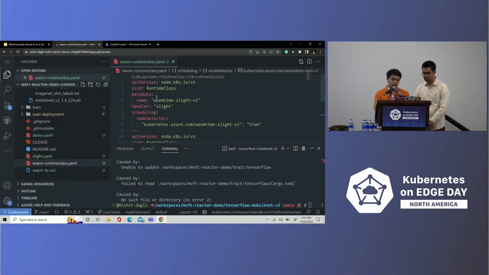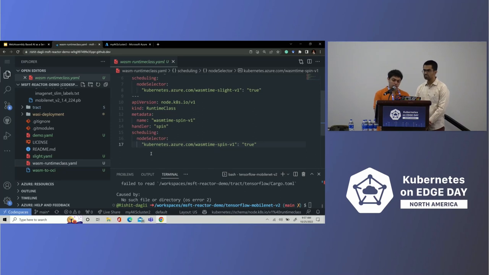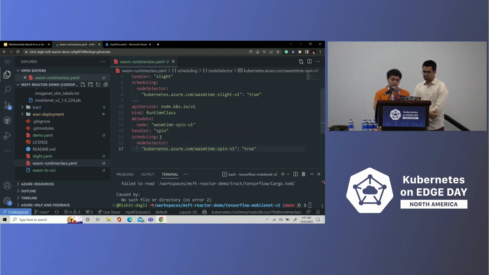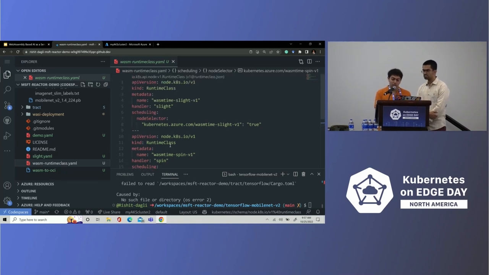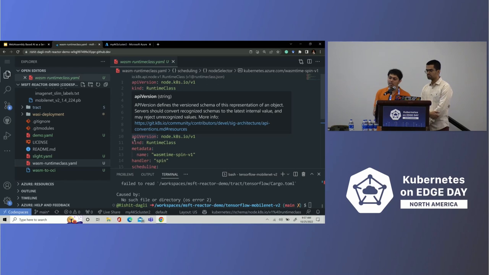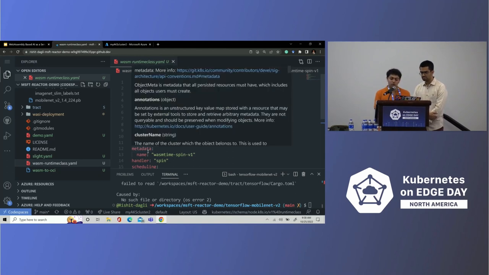And right now what I'll do is essentially schedule what I want on the WASI node pool, which is what I do with this runtime class. You use it to schedule my pods to be run on the WASI node pool. I've also given the configuration for Spin, which is actually taken from the official Spin repository. If you want to go beyond edge use cases, we'll not really talk about that in this demo. We'll just show how you can use Slight as your handler. But I also just put in the official code from the Spin repository.